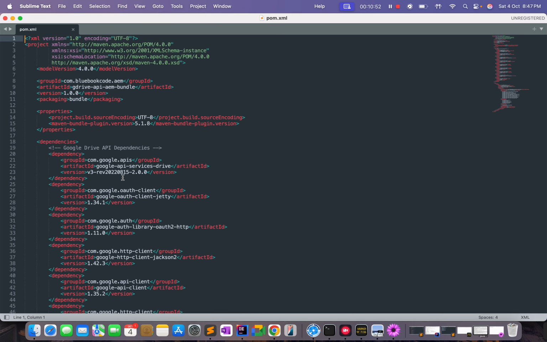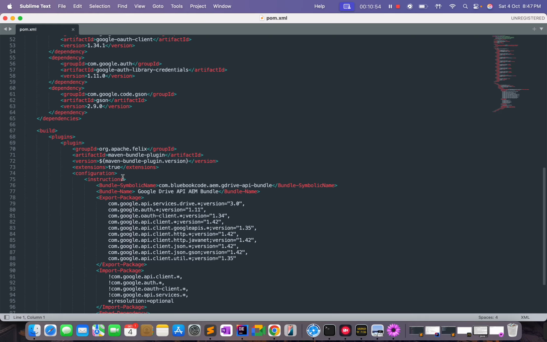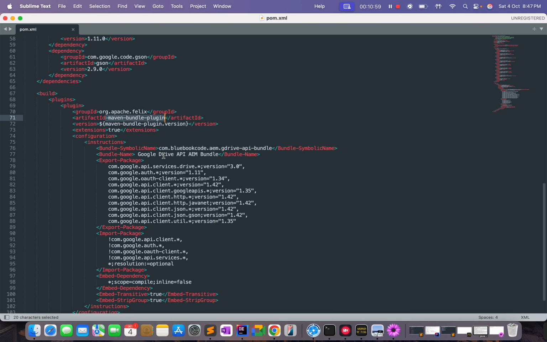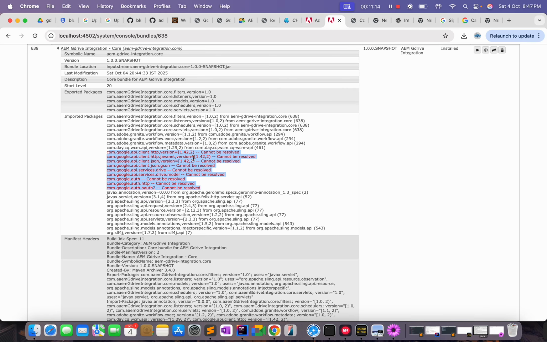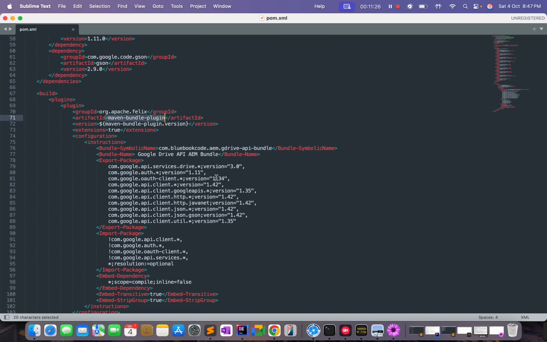Basically I am working with the Maven bundle plugin. I am creating whatever the dependencies are as a bundle and deploying it into the OSGI configuration. Be specific here, because if you see 1.4.2.2, 1.4.2, be cautious about these versions, because these versions will take your day in day out, and they will not get resolved if you are not proper with them.